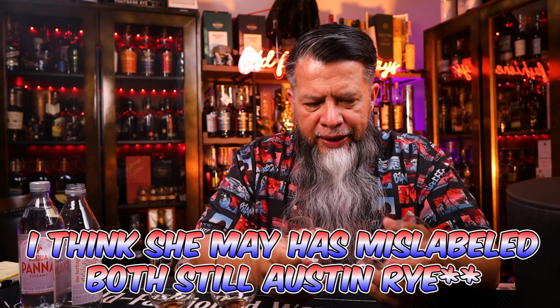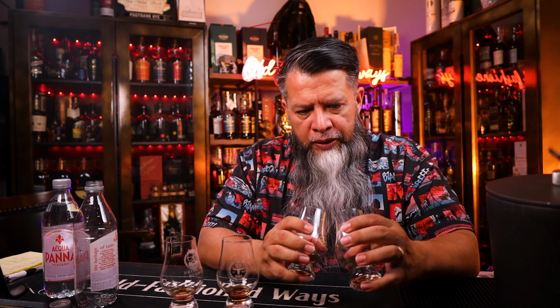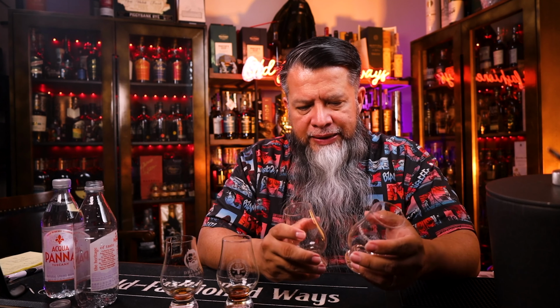So going through this, I find this pretty interesting. What I find interesting about it is these two, as I go back and taste them, hit my palate very similar. Almost to the point that I think my wife might have made a mistake and poured the same thing twice. Because they taste the same to me when I taste them side by side, rinsing my palate off and all that.